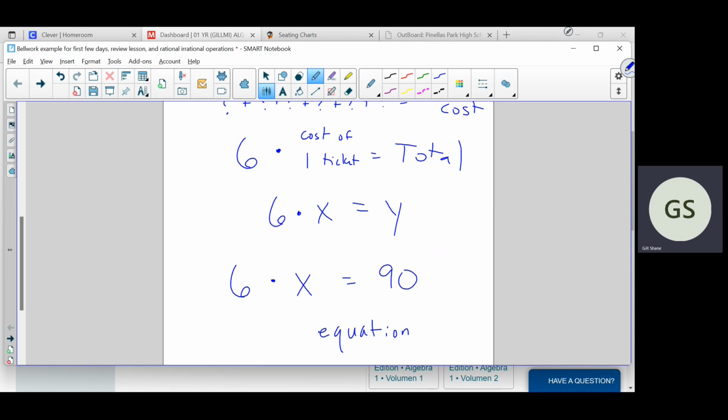We could graph all the possible answers, but we can't solve, because there are multiple answers. If this number goes higher, this number would just go higher also. If this number goes lower, this number would just go lower. So there's an infinite number of solutions. That's why we can't give one solution. Once we know one of these two, though, there's only one answer. There's only one number that will work right there to make this side equal that side.